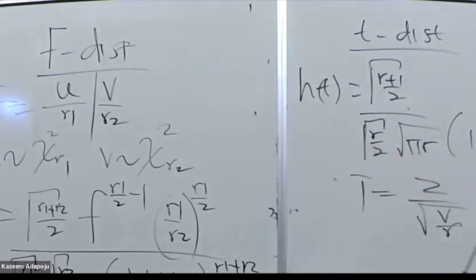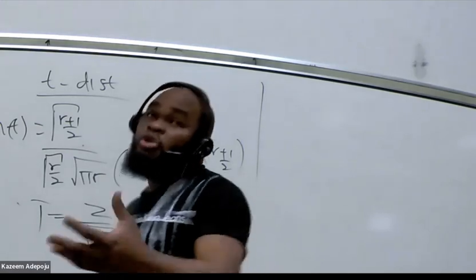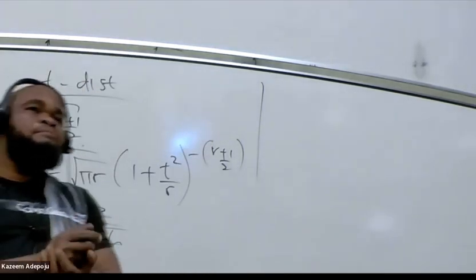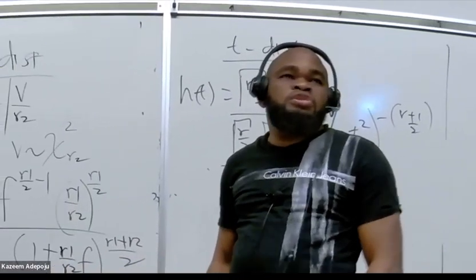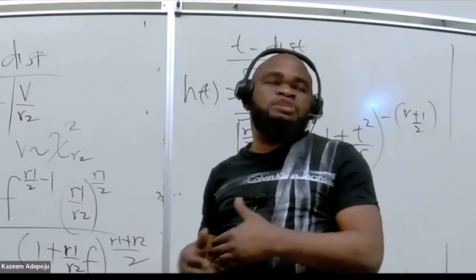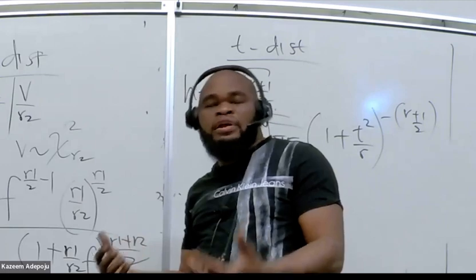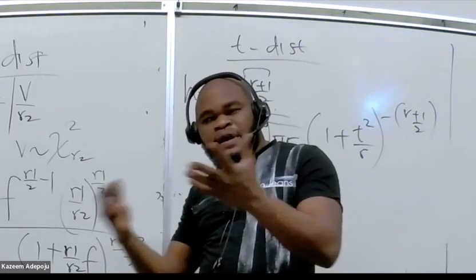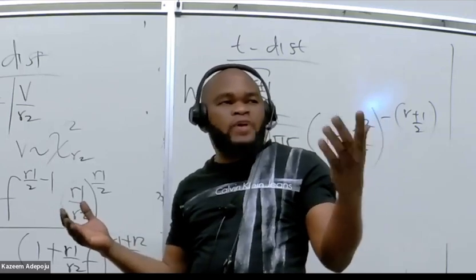F distribution, T distribution. Like I said, you don't need to worry about them, but you need to know that we use the F distribution when you are trying to test equality of means among independent populations. This is the test that you call the ANOVA test, also called the F test.